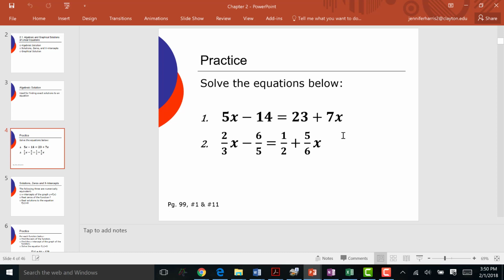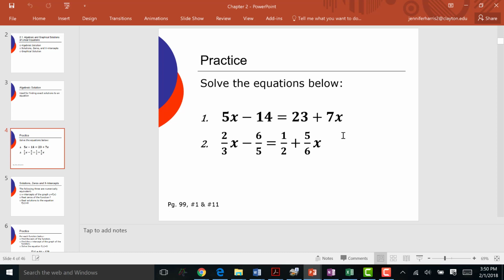What number can be plugged in for x on both sides of the equal sign that's going to make the right side equal to the left side? Well, we could trial and error and start plugging numbers in, but that's not the way we want to solve it. We could be all day plugging numbers in to figure out which one is the right answer. So we're going to actually solve it and get x by itself. All right, so let's write on the board so you can figure out what you got to do. You'll have homework problems like these as well.